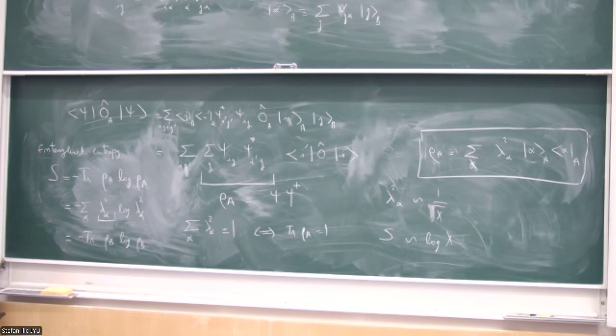But the point I wanted to make is that the maximum entanglement I can get is log of chi. And so another way to say it is that chi is essentially the exponential of the entanglement in practice. If you have a highly entangled state, it will cost you a big bond dimension. You won't be able to go very far. If it's not too entangled, then you can go very far.